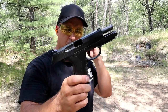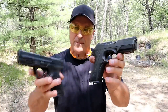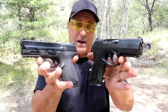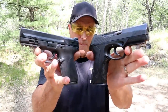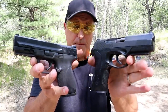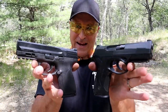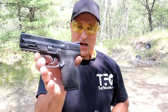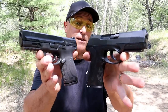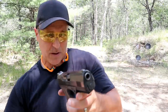I shot the PX4 Storm much better, and this is the first time I've compared these two side by side. I very much like them both — I own them both — and I don't have a major preference because they're both mine, so no bias here whatsoever. But they're nice handguns and I want you to choose which one you would pick if you had to choose only one. Initially I said the M&P all day long because I'm more comfortable with it, but after shooting the PX4 Storm side by side I have to choose this one — I shot it so much better and it was so much more comfortable.